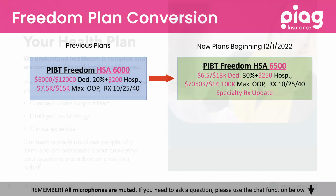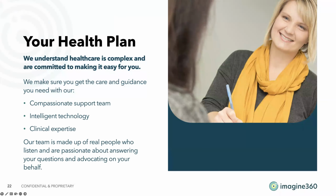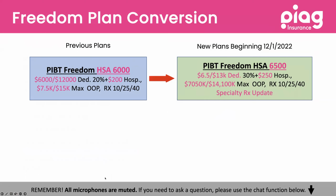As I mentioned, this one actually did increase slightly more than 250. It was, I think, 500 on that one. So just a note that this one increased slightly more. It's going to be the cheaper option on your premium, just because, again, you will be responsible for all of it up until you hit your deductible when the plan takes over. There are no copayments other than for the hospital and for your RX, I apologize. But for medical, for doctor visits, you will be responsible for those doctor visits until your deductible is met. Next slide.